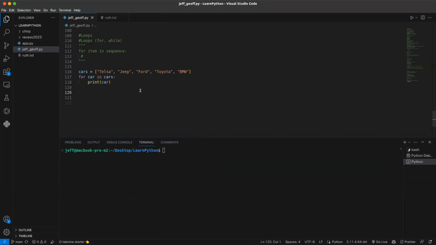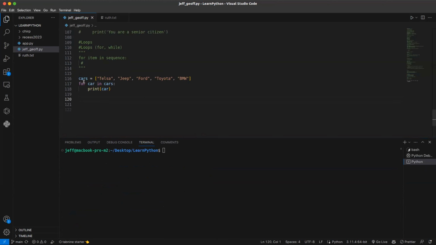Should have cleared my screen here earlier. Okay, so this is what the for loop does. So for car in cars, it will iterate over what is inside that cars, and then it displays them in that order. So now I want you to try it out with a different example and understand that it executes each and every item in that cars. Each and every item, it executes it, and then the output just prints all what's within the cars. So we can look at it in another example.